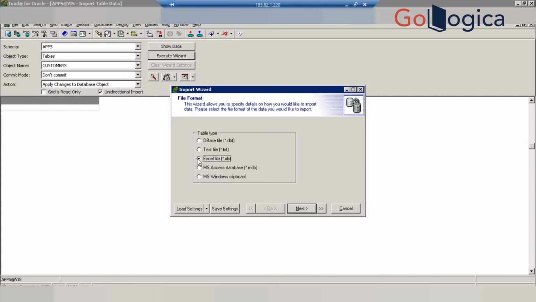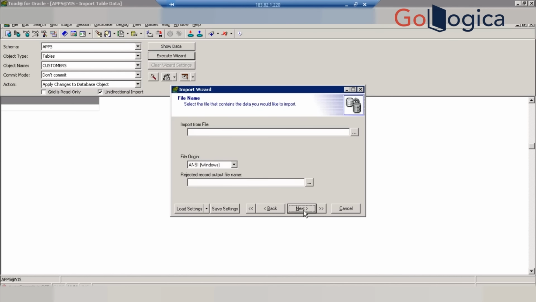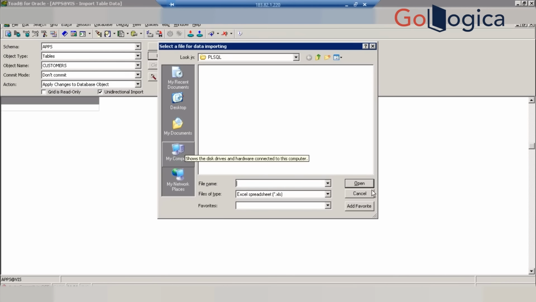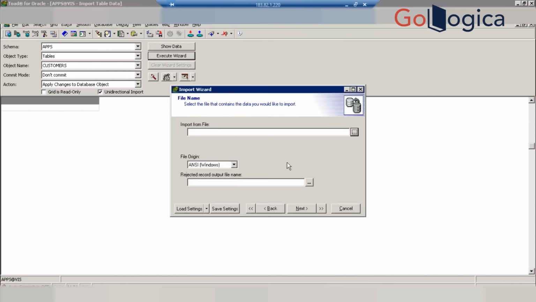It's a text file. It's XLS file, CSV format, and import. No, we don't need to import it. Okay, let's click on next. So Kiran, can you please mute yourself? One second.